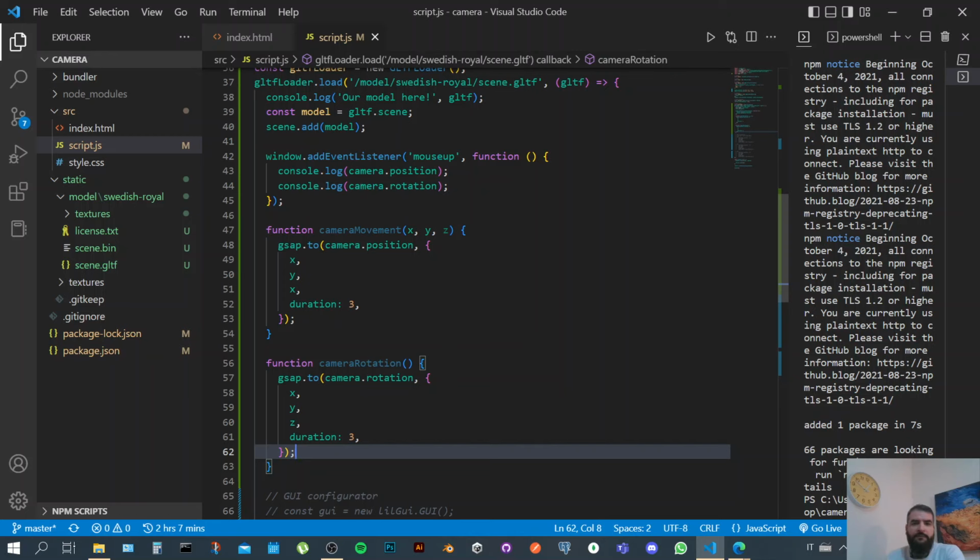So we have camera movement and camera rotation. Every time the user clicks in a page, we will bring him to these positions that we want. That might be 2, 3, 4, 5, or 10, depending on the tour that you want to show him, because we are showing him a virtual tour.